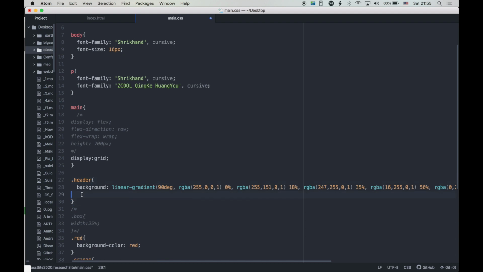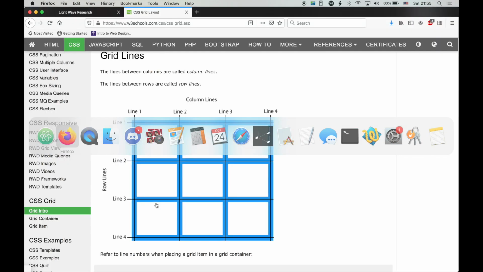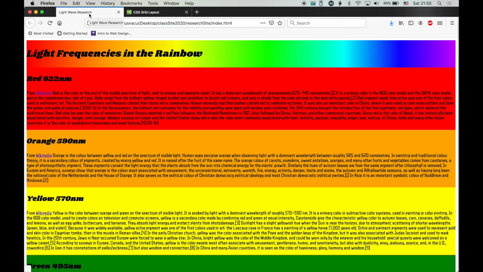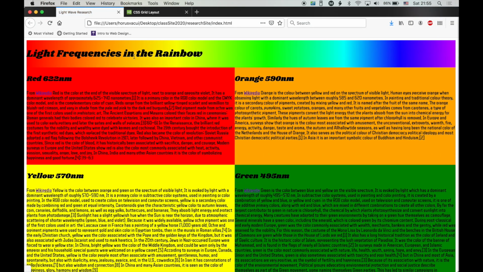So that would be something we might put here. Now we didn't specify how many columns the grid has, so let's see what effect this will have. Interesting. Okay, so now we've created a grid.